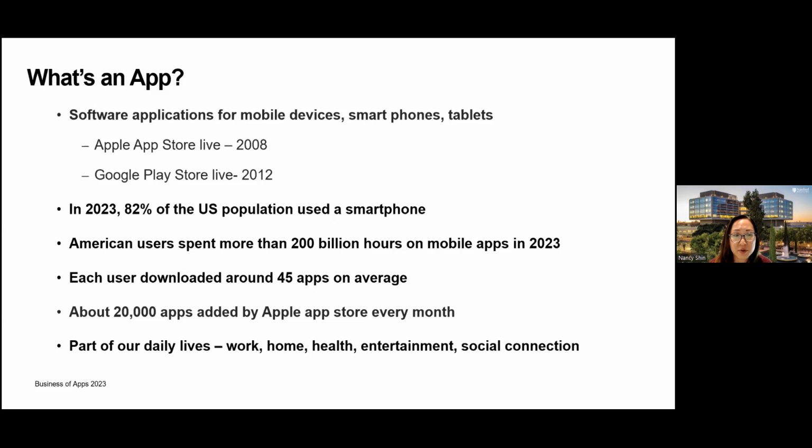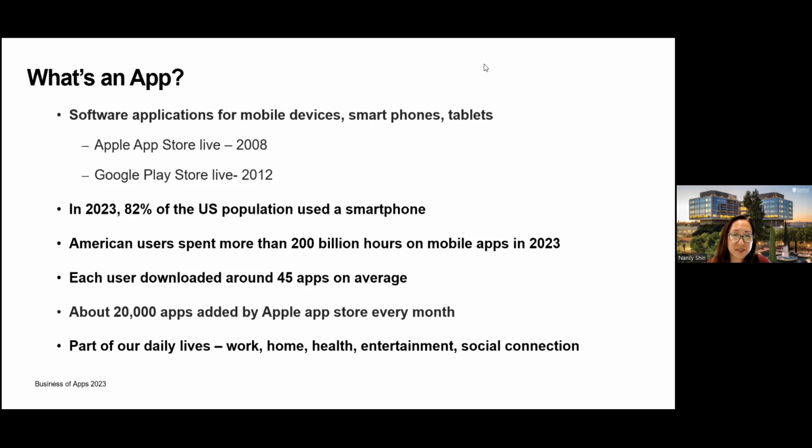In 2023, 82% of the US population used a smartphone. So this has become really part of our daily lives now, this interaction with our phones. American users spent more than 200 billion hours on mobile apps in the last year, and each user downloaded around 45 apps on average. There's constantly new developments of apps. About 20,000 apps are added by the Apple App Store every month.